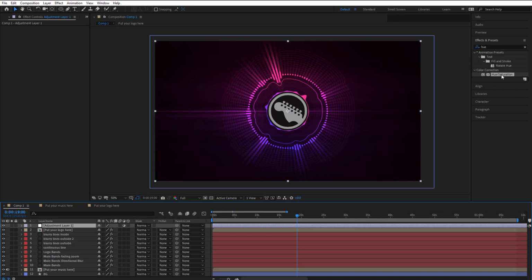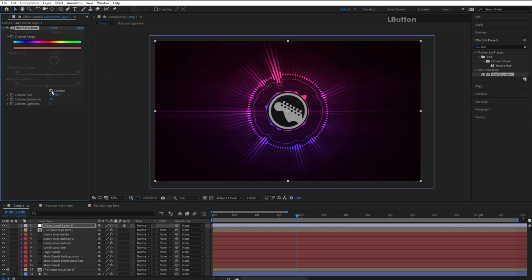So I'm going to get my hue and saturation and double click on that with the adjustment layer on, and I'm going to hit the box for colorize. This will colorize your whole scene so it all kind of matches one color. You might not want to do this. You might actually like having different colors like the purples and the pinks. But if you do this, this gets grayed out, but you can then increase the saturation down here to something like 50-ish, and then you can change the hue to whatever you think works. Or if you untick colorize, you can still drag the hue around to change the colors of stuff.